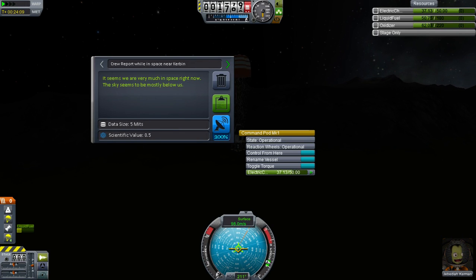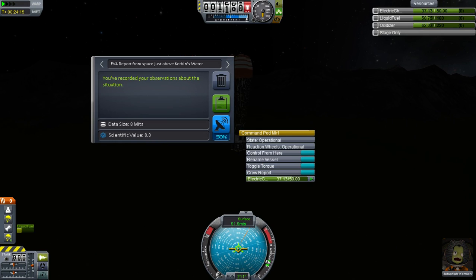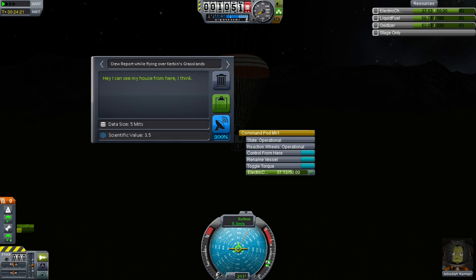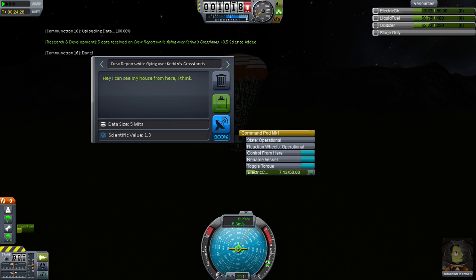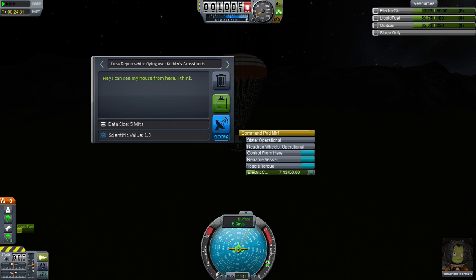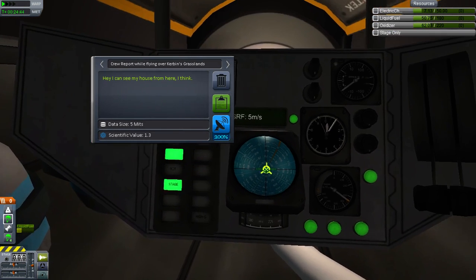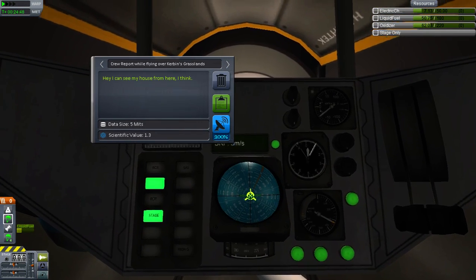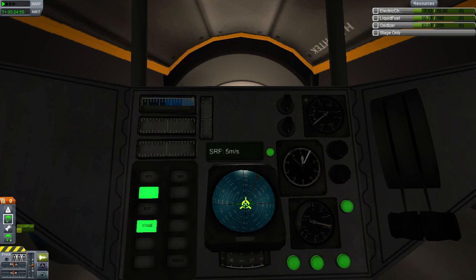EVA report, crew report. I'll trash that. And we'll grab crew report. And that is actually quite useful to us. We'll transmit that. So now we know where Jebediah's house is at, which is really quite handy. I've heard the cockpit views are a little bit improved, but no, I'm not terribly sure about that. We'll just keep all of the data.